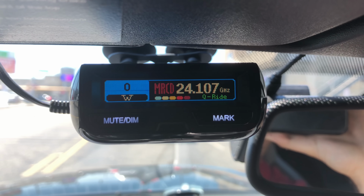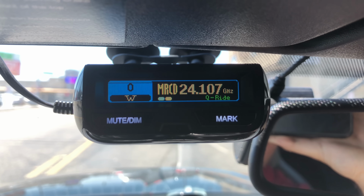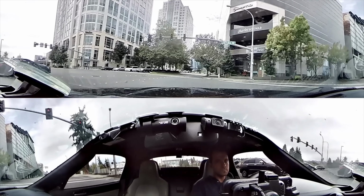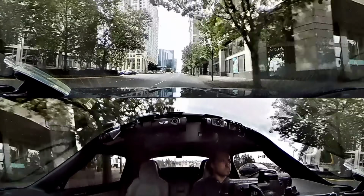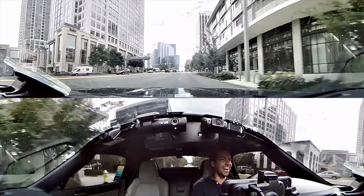Number one, you are going to see some MRCD falses if you have it enabled. We're noticing it falsing to some speed signs as well as some automatic door openers, it seems. It doesn't seem to false as much as some of the other detectors, but it does still false nonetheless. The second thing is if you have MRCD enabled on your detector, it will reduce K-band sensitivity somewhat. So if you're looking for maximum performance on K-band, I would recommend leaving MRCD turned off.